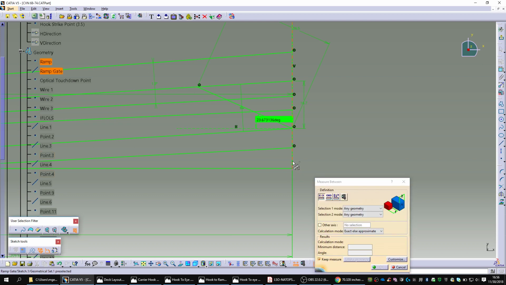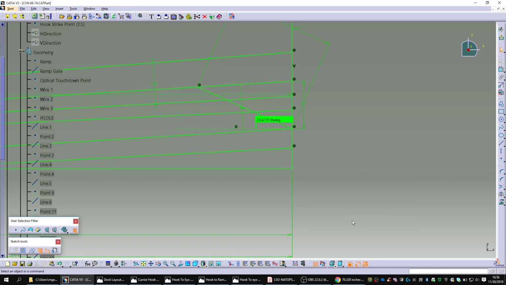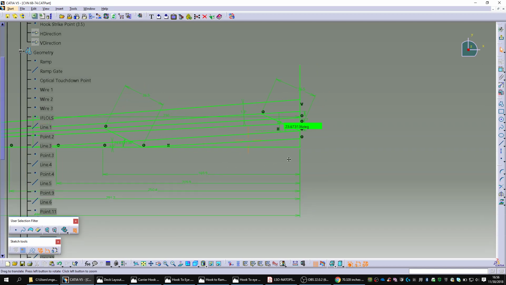But we have these cool measuring tools, so: 7.26 feet. What do you know? It violates that hook-to-deck minimum safety clearance of 10 feet. That's not good. So you can ride that 3.05 degree meatball down and still be wrong. So that's why we have LSOs, I assume, right? They make sure that we don't get in a configuration where we're short at that position over the ramp.